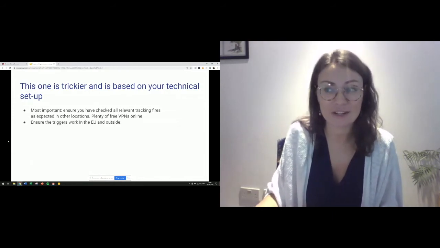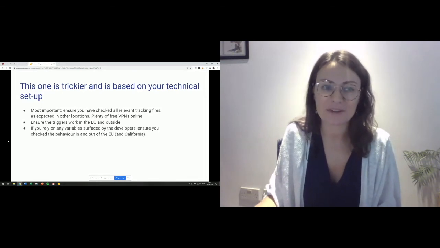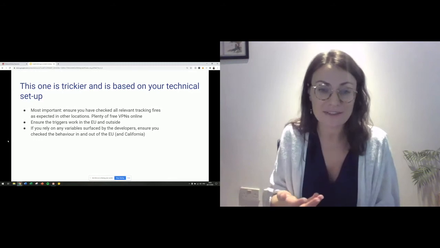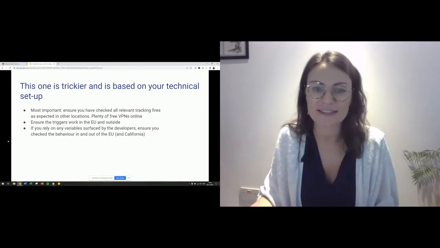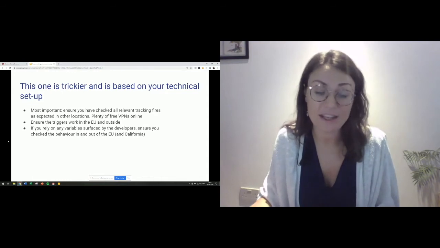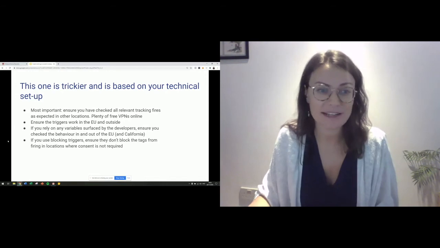So ensure that triggers work in the EU and outside. And if you rely on any variables surfaced in the data layer, just make sure that you have checked all of the locations that are available, or options at least, to make sure that it works correctly.